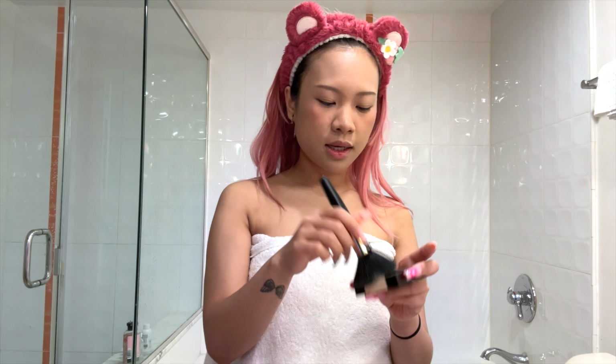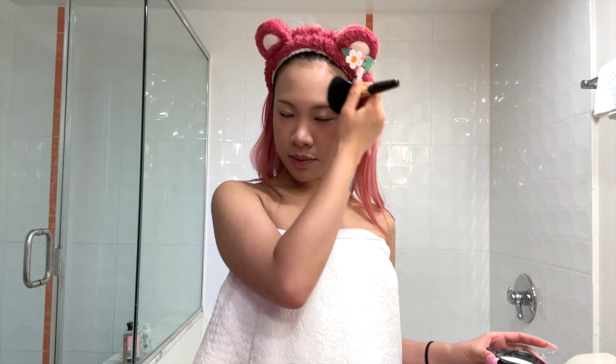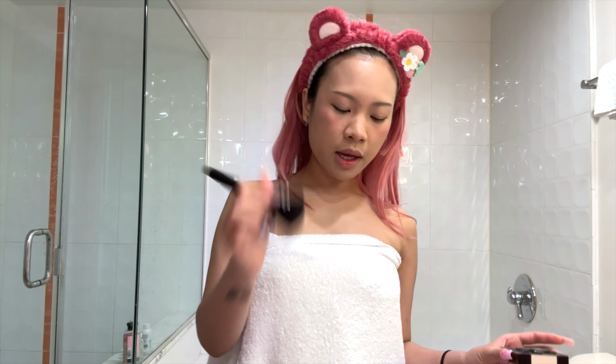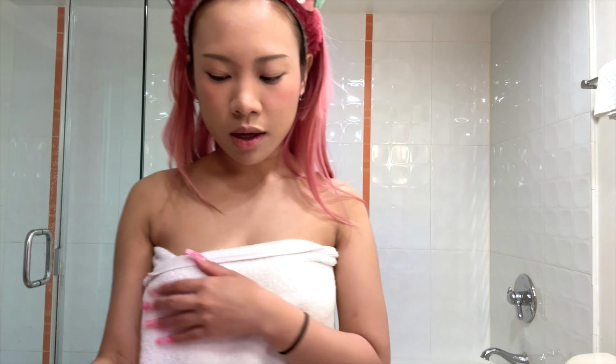I'm really gonna set it in good because we don't want any movement or swipage as we're chilling around in the pool. And honestly, when I get out of the pool, I'm gonna try and hop in the bathtub back here and wash from the neck down, because I'm doing my face and I'm not getting my face wet anyways. So if I don't have to do my makeup twice, that will save us some time.